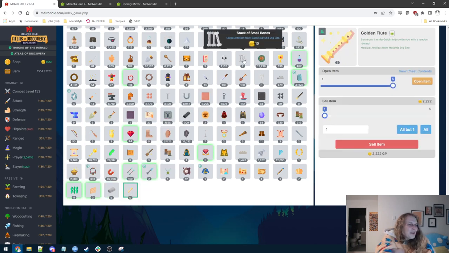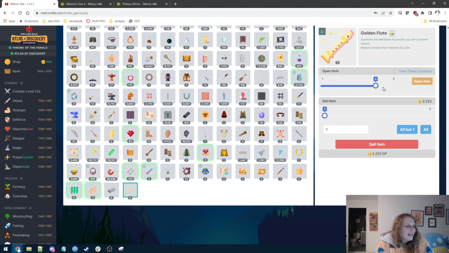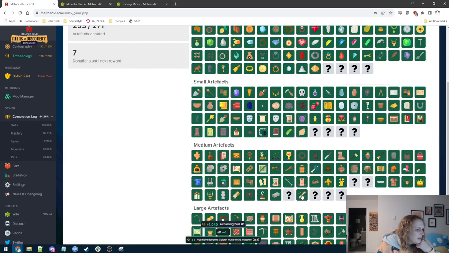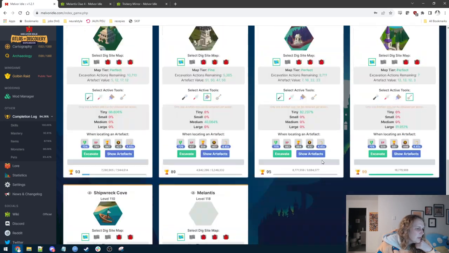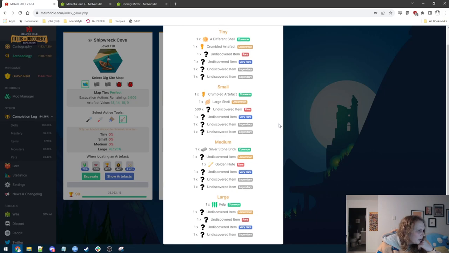Nope. Ooh, a golden flute! Summons the Mergoblin to provide you with a random reward. Okay, now we're talking. Okay, so let's donate one. Nice. That was extra spicy that we jumped down the table a little bit. That was a rare.